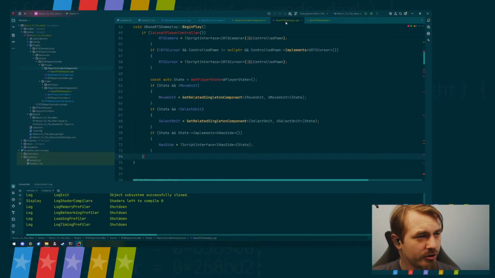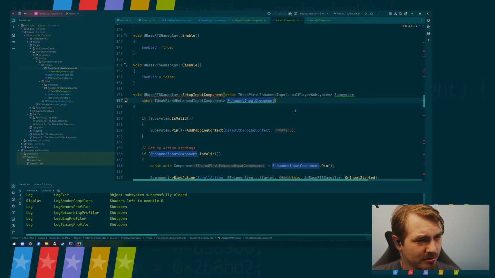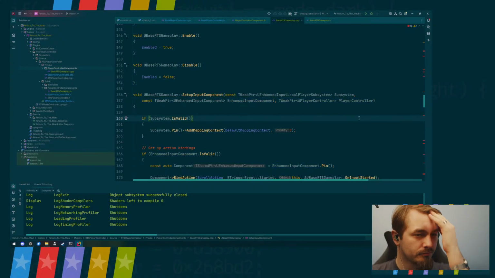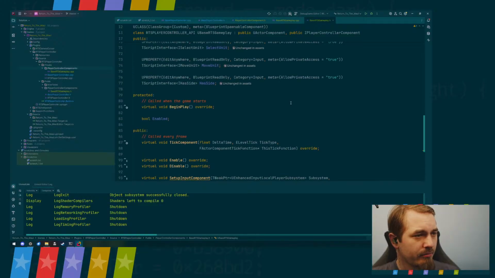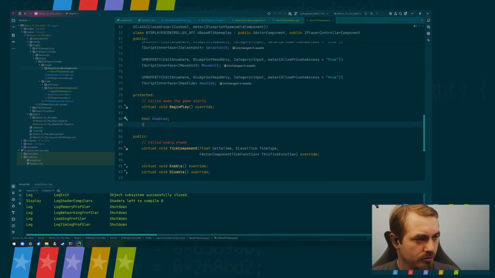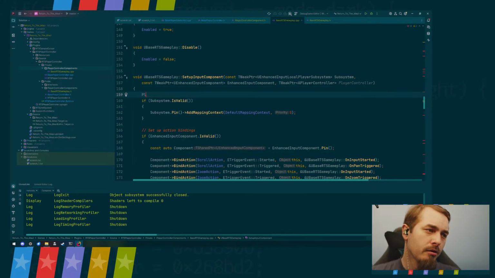Which then means we need to add that there. And we need to store the T weak pointer to an A player controller. And we do this.